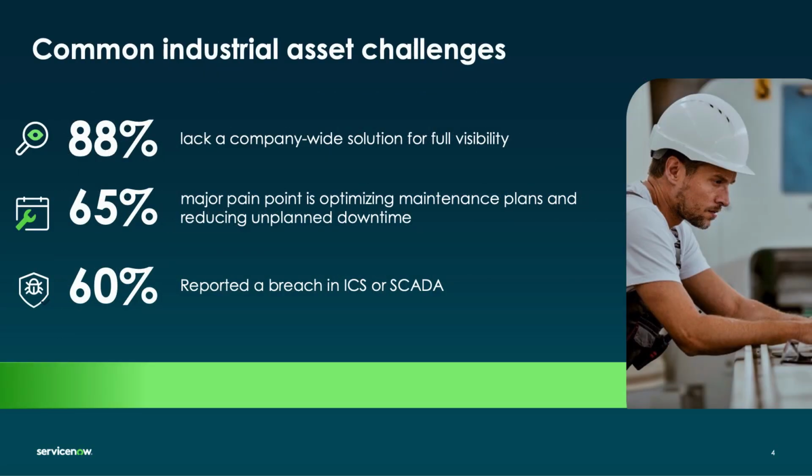To kick this off, here are three big things we want to talk about today. One of the biggest challenges industrial organizations are facing today has to do with lack of visibility of their OT assets. 65% of enterprise asset managers we surveyed reported that they do not have a suitable solution to optimize maintenance schedules and address unplanned downtime. Additionally, 60% of individuals experience frequent breaches of their industrial control systems or their SCADA-based systems. Unfortunately, this is unlikely to change soon.